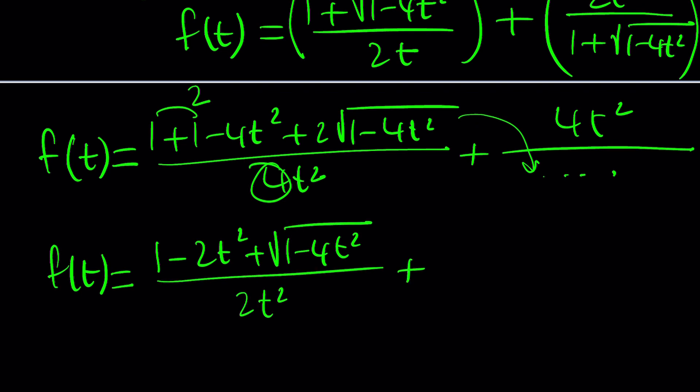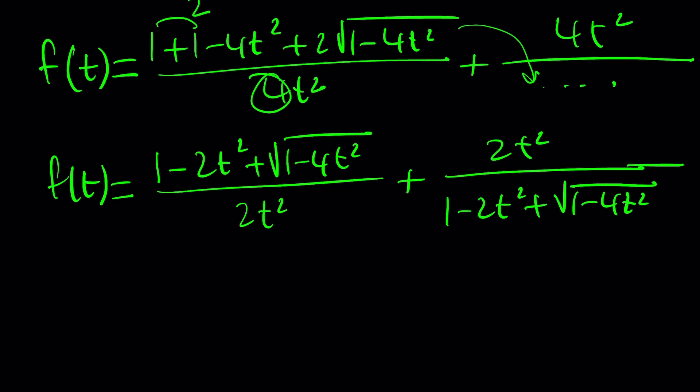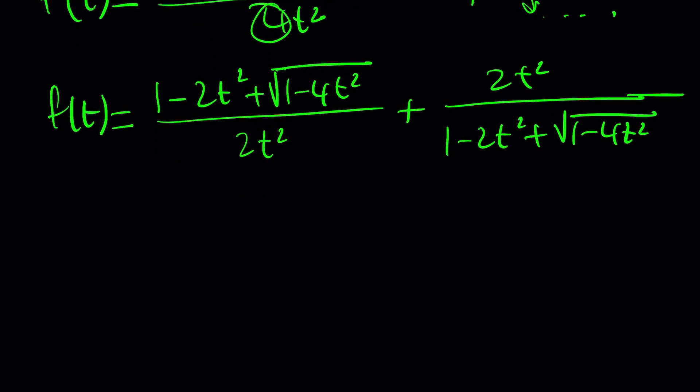And then the same thing, but the reciprocal of that, 2t squared divided by 1 minus 2t squared plus the square root of 1 minus 4t squared. Great, now we can make a common denominator. But they're really complicated things, don't you think? I mean, I'm going to have to square this with 3 terms and then multiply 2t squared by itself. That's going to give us really large expressions. So that's going to complicate things. So why don't we just leave it like this? But remember, our goal was to solve for f of x. Maybe if I continue, something good will come out of it, but I'll leave it at that for you to work out.